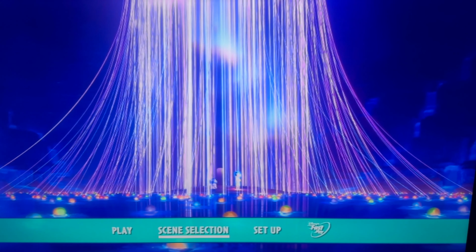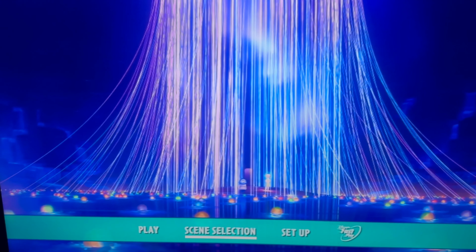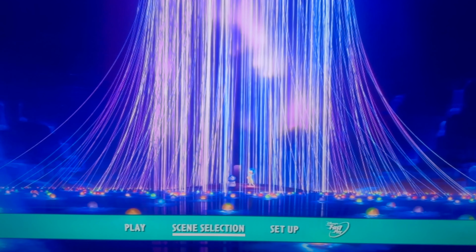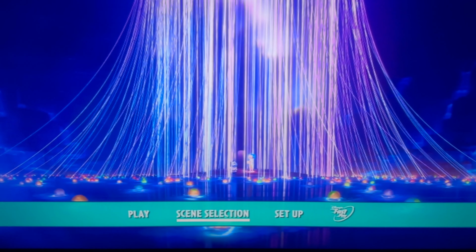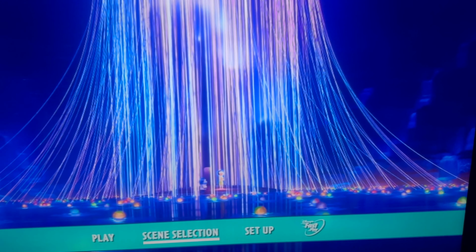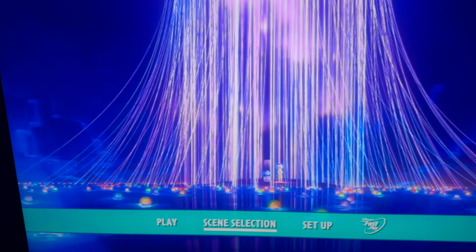And one additional thing that I'll note about the DVD menus is that the main menu for the DVD has the music, the same Life of Riley music that the Blu-rays use. But the scene selection menus have no music at all, so there's no audio, just images. Back in the day, they used to have audio in them, but these days they don't do that anymore for the DVDs. So I guess that's the trade-off.